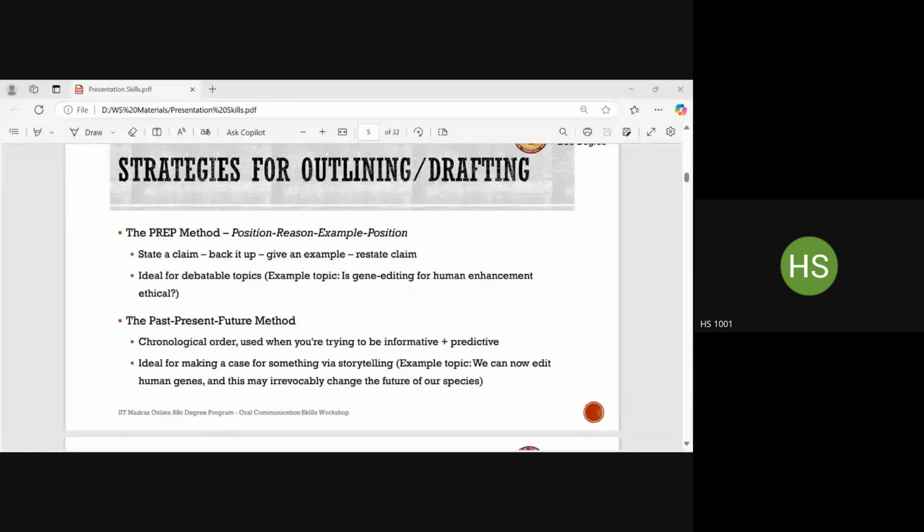You give some examples that once again illustrate your position, and then you restate your opinion. You end the same way that you begin. You start by saying, no, I do not think capital punishment should be legal. Capital punishment should not be allowed in our country. I don't think capital punishment should be allowed in our country because reason 1, reason 2, reason 3.